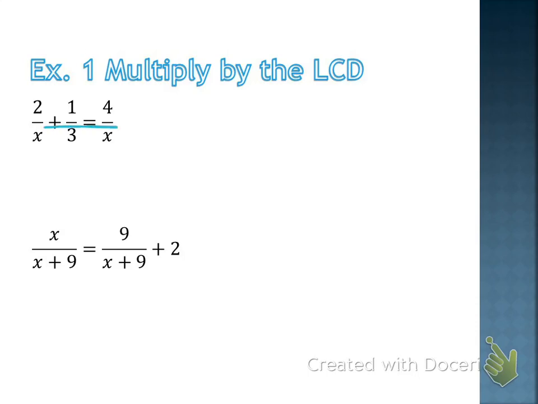So let's look at all 3 of these denominators. What would be a good common denominator? 3x. Perfect. So then I go through and ask myself, if my common denominator needs to be 3x and there's already an x there, what am I going to multiply by? 3. Whatever I do to the bottom, I've got to do to the top. Now, if my denominator is already 3, and I want it to be 3x, what do I multiply by? X. Whatever I do to the bottom, I've got to do to the top. And last but not least, if my denominator is already x, and I want it to be 3x, what will I multiply by? 3. Whatever you do to the bottom, you've got to do to the top.